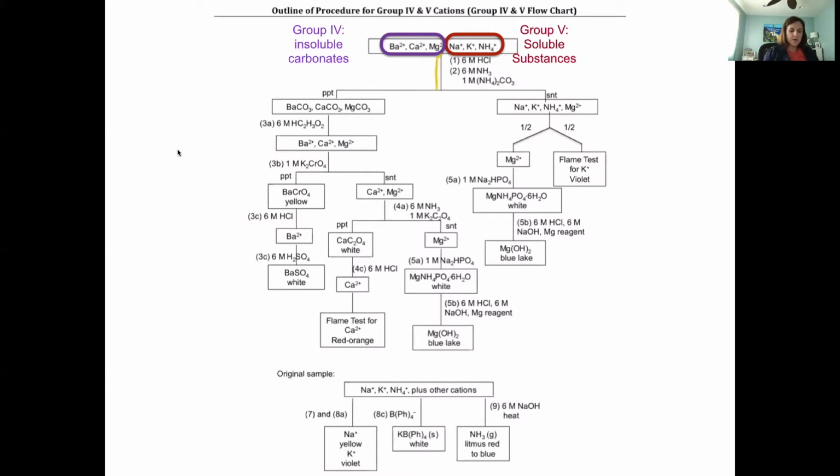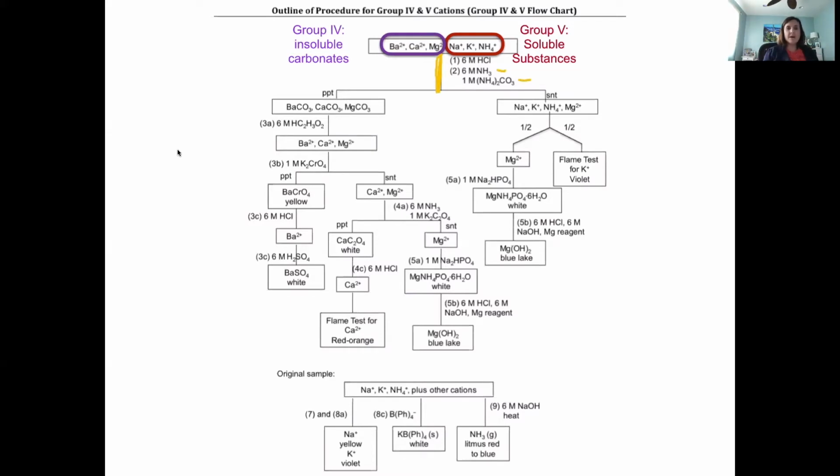Okay, so we'll go ahead and start with looking at separation of the group 4 and 5. So our first two steps: first, our substance is quite acidic or basic, excuse me, when we get it. So we have to add some hydrochloric acid. But then step 2 is we want to make it basic. So we want to make it basic and just basic. So not too high of a pH, but just basic enough, so we can precipitate out the carbonates.